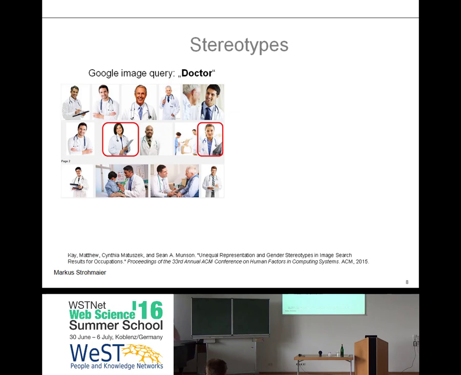Let's imagine you have a young daughter who is, let's say, maybe 10, 12, 13, and she starts thinking about what to do with her life, right? And she types in doctor into Google Image Search in order to explore what a doctor's world looks like. That's the image that would be projected, right? And it will tell your daughter probably that it's not the right job for her, right? Because if you want to be a doctor, at least that's what Google Image Search tells you, most of them are men.